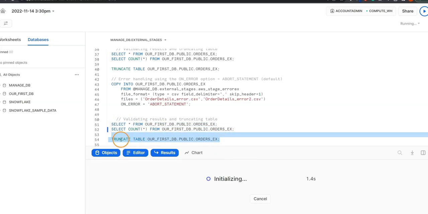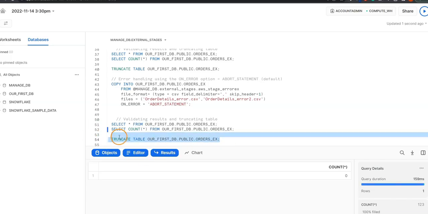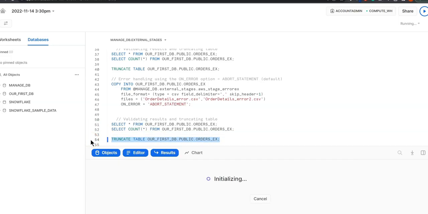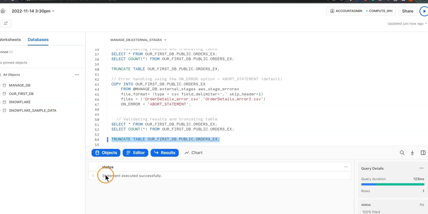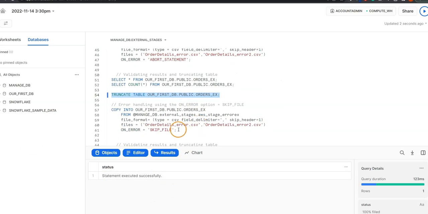And if we now again truncate our table, and make sure we get the value statement executed successfully, we can have a look at the next and last option, which is skip file. That's another behavior that is different from abort statement and also continue.